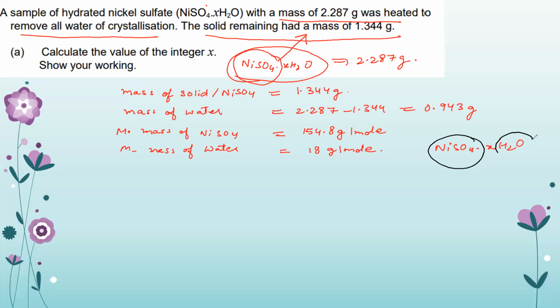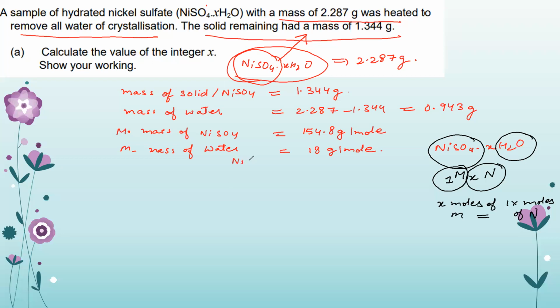sulfate and water. So it is M and this is X and this is N. Okay. So this is together and here is nothing. Here is just 1. So what would be the formula? The formula would be X times moles of M equal to 1 times moles of N. So let us use this formula.